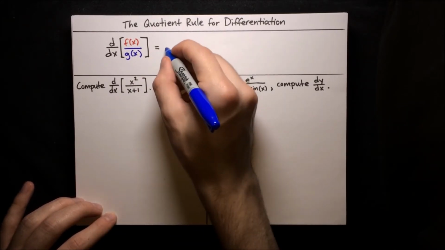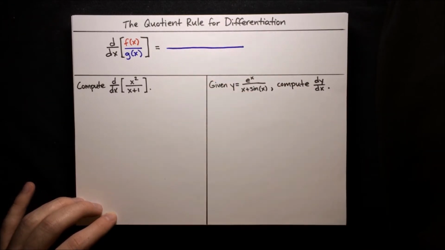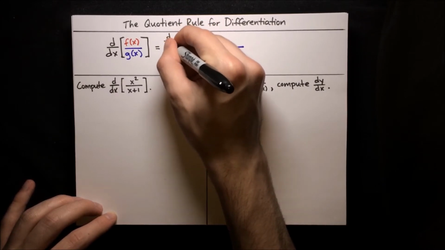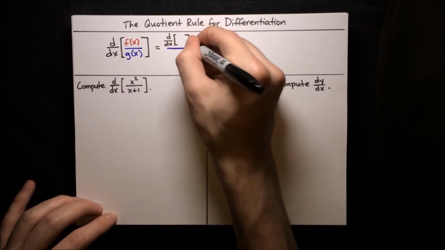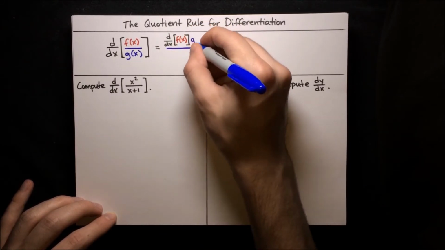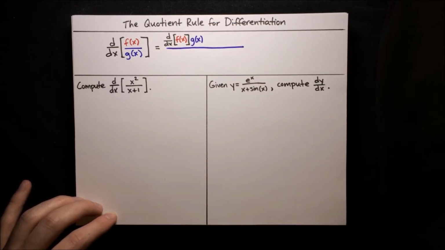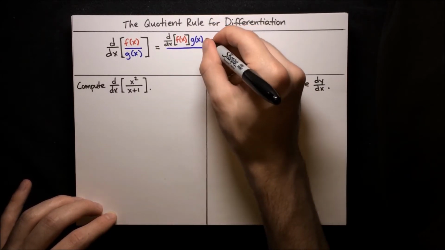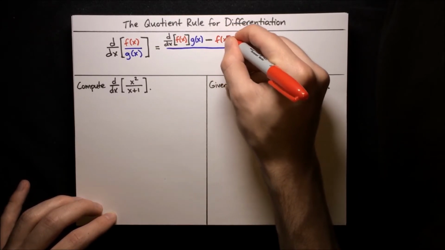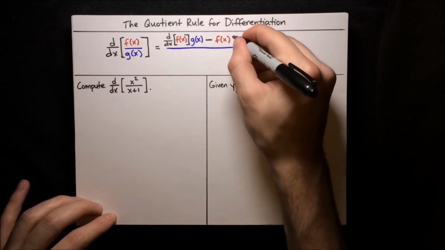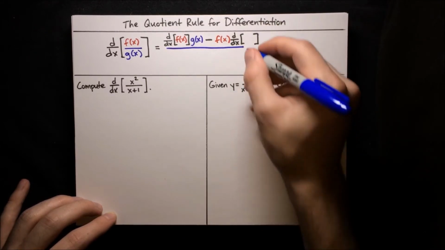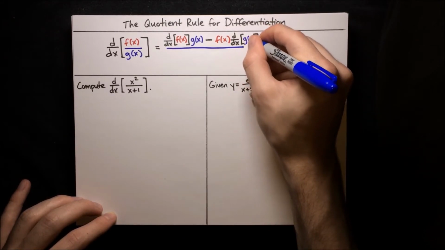The result is still a fraction, and the numerator of this fraction is kind of like the product rule. We have the derivative of the first function, meaning the numerator function, f of x, that times g of x, and then we also have a term where g of x is differentiated. But instead of a plus, this is a minus. And that's very important to remember. Otherwise, if you put a plus, then you'll get the derivative wrong. So always remember that with the quotient rule, the numerator is a difference of terms, not a sum of terms.